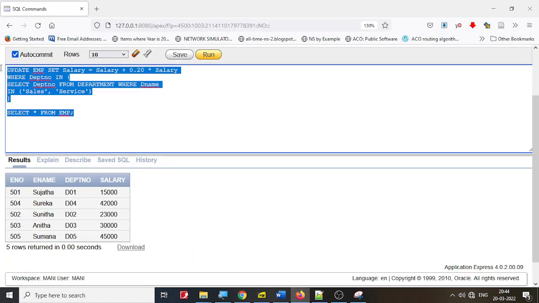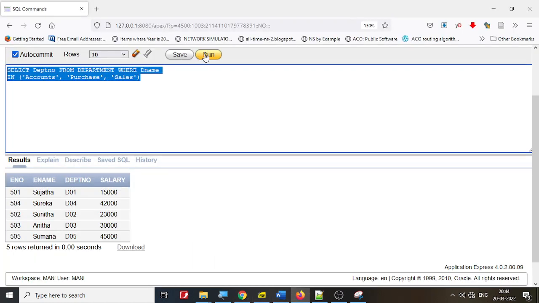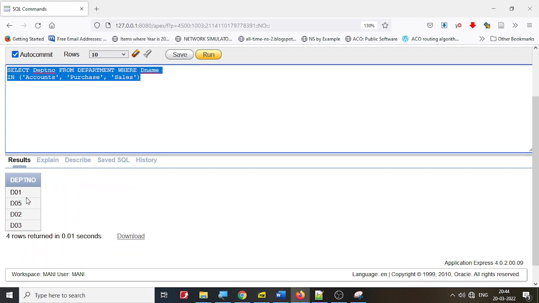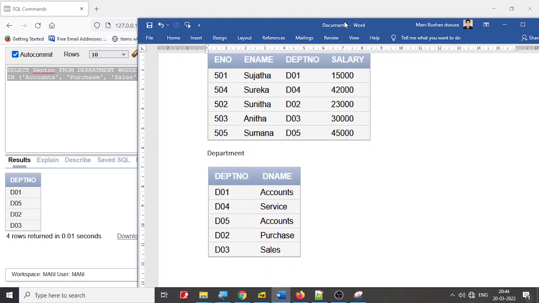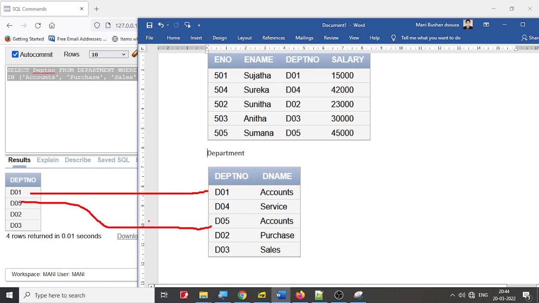I'm going to run it. So I get these numbers. If you look at this table, 101 is account, 105 is also account, 102 is purchase, 103 is sales. So you get these numbers. Now you have to come to this table and find out, okay, D05, who is this Sumana?